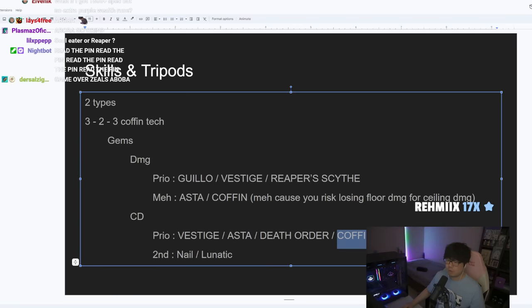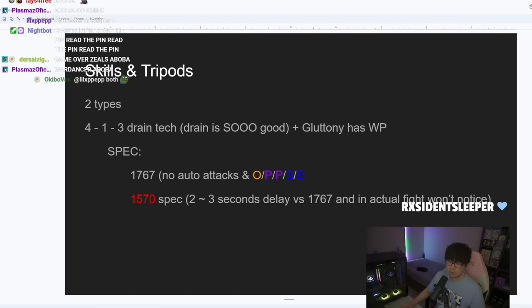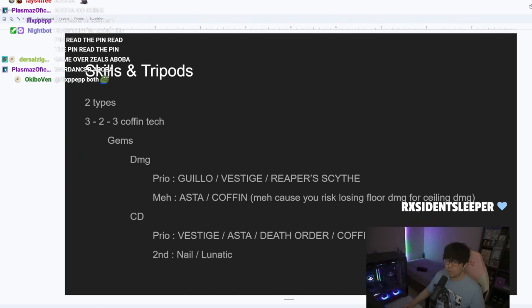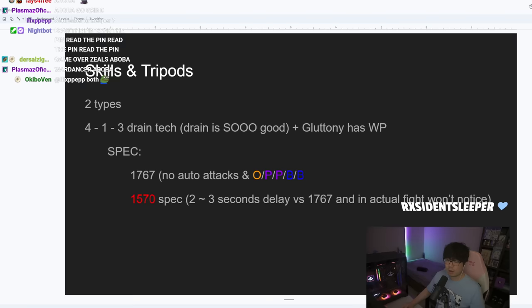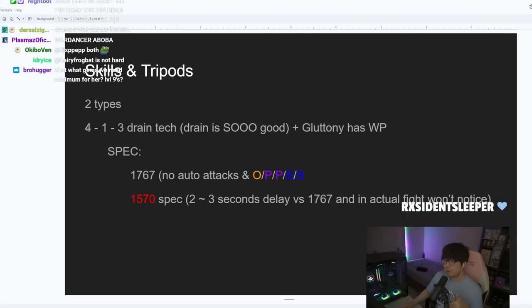I just want you to know the priority because people are going to ask, Zeals, can I not play with level 7 gems? Okay. Right, like it's okay, right? There you go. Next, scales and tripods. 2 types for the one I play. I play this one. Okay, 413.